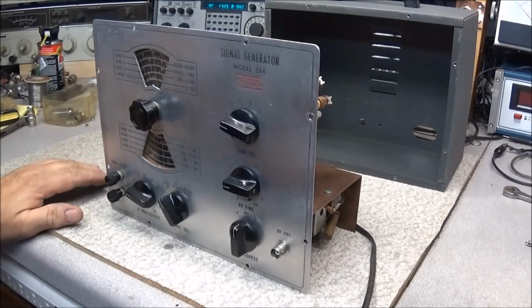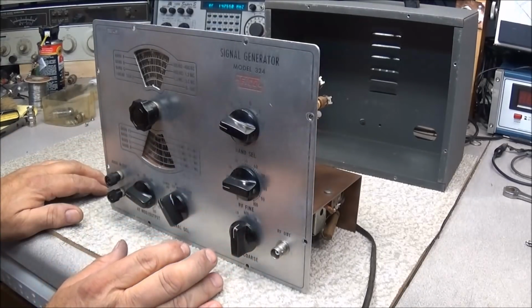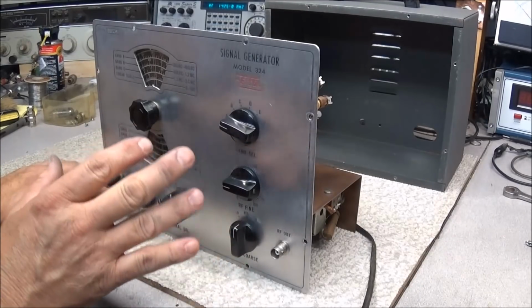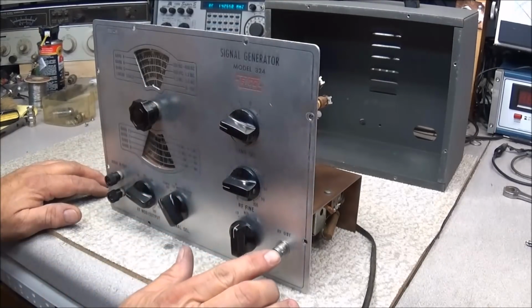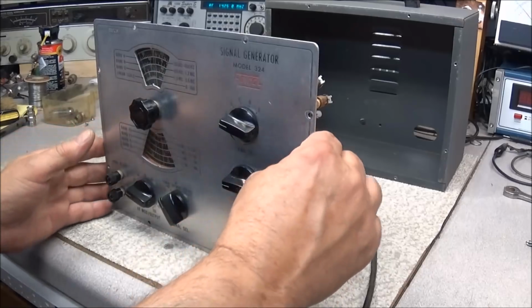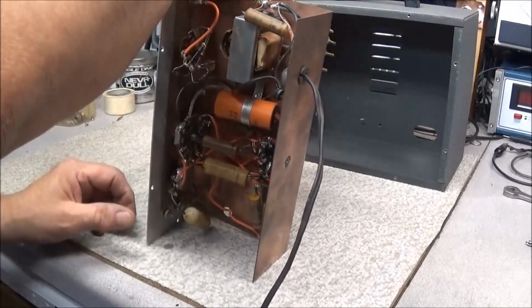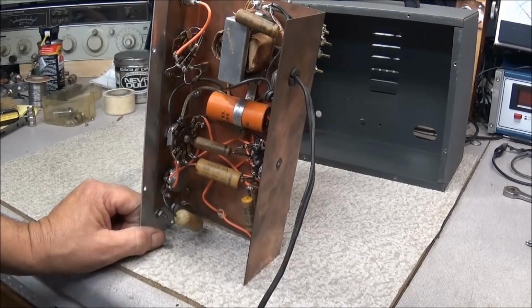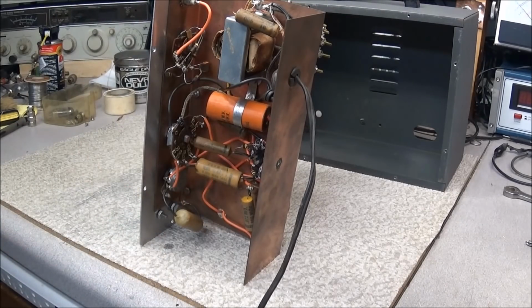Okay, I have all the shafts of the switch cleaned. I have the chassis cleaned up. Cleaned the knobs up, got them back installed, and replaced the RF output jack with a BNC connector. So the next thing to do is get in here and tackle replacing all these capacitors.